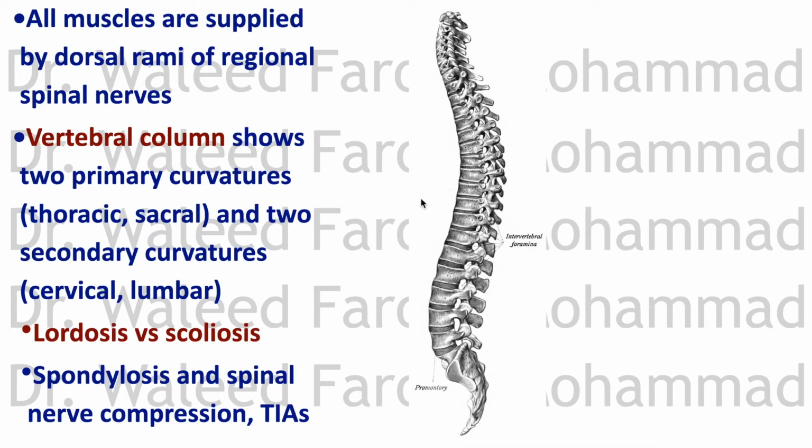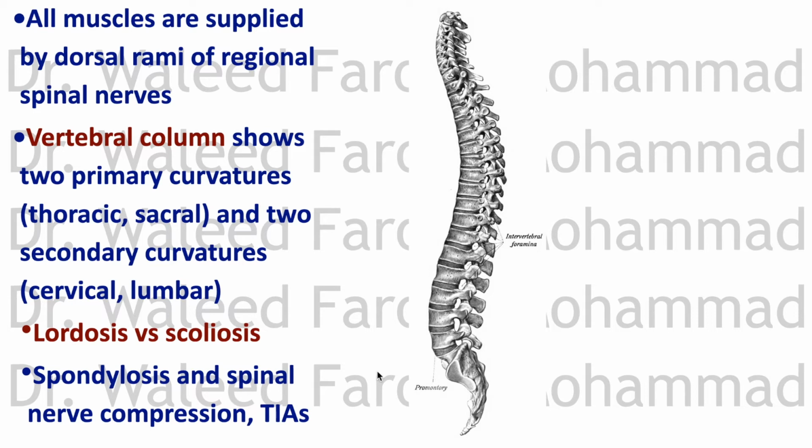Now, the vertebral column shows, as I told you before, two types of curvatures. The two secondary curvatures in the cervical region and the lumbar region are acquired curvatures. The primary curvatures, the ones that existed in fetal life, are the thoracic curvature and the sacral curvature. I recall we talked about cases in which the lumbar curvature is exaggerated due to any pathology, or like in pregnancy, for example.